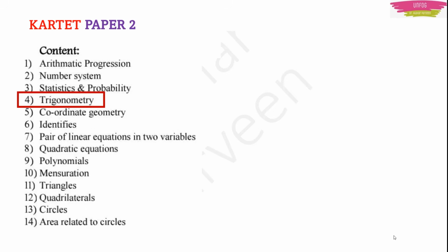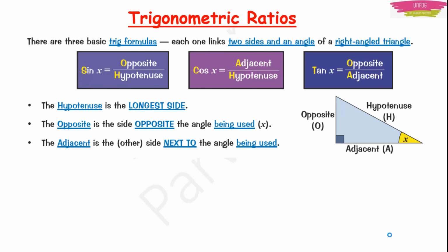Okay, first of all, in trigonometry there are 3 basic formulas. They are known as trigonometric ratios. Each one will link to 2 sides of a triangle and 1 angle of the triangle. Here you can see one diagram I have put for the triangle. Each trigonometric formula, you can write by using 2 sides and 1 angle in each triangle.